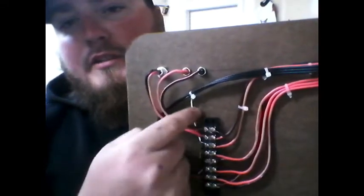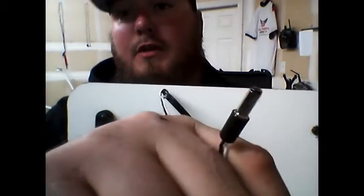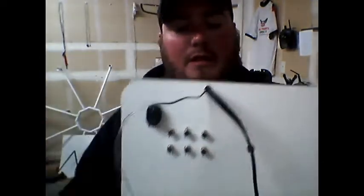Now we take our switched power, and this goes all the way back over here and back up and out, and comes out the front side to our barrel plug that goes to the TV. So this is how we supply the power to the TV.